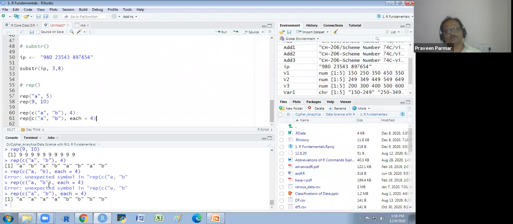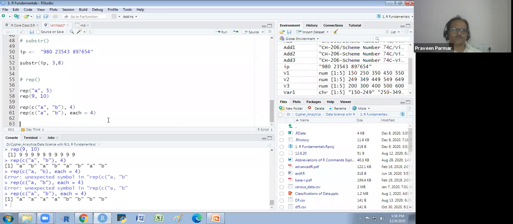In the each equal to 4, I am getting the A 4 times first and the B 4 times later. Is it clear? Okay. So this is the replication.